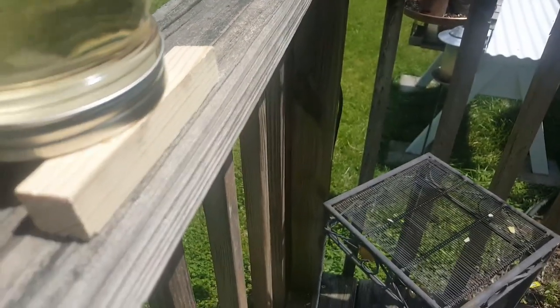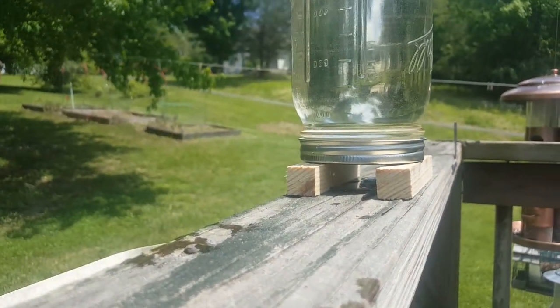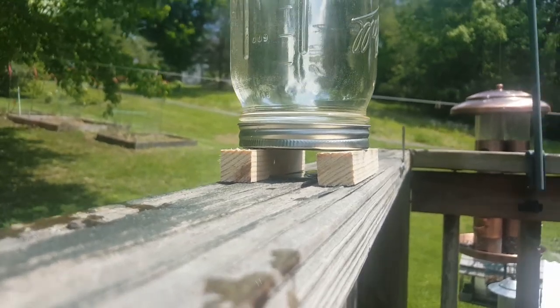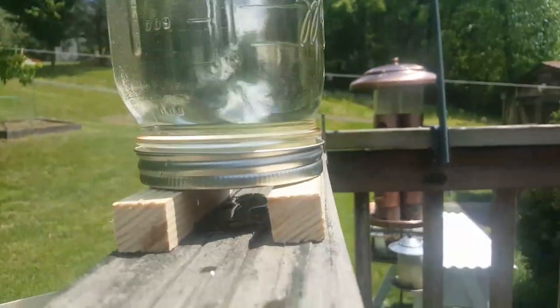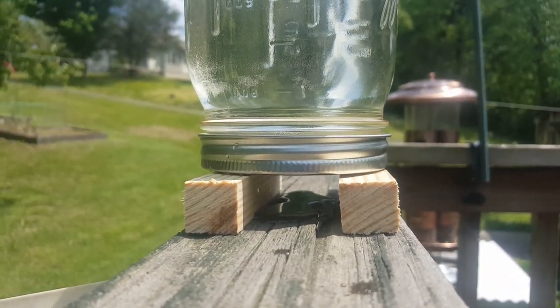But yeah, hopefully it'll work pretty good when I put it inside of the hive. For now, I'm just sitting it out to test it out and make sure everything goes well and it's not leaking or anything, but it seems like it's doing pretty well. And if you were a bee, you'd go right in there and eat up. So hopefully this works out good.